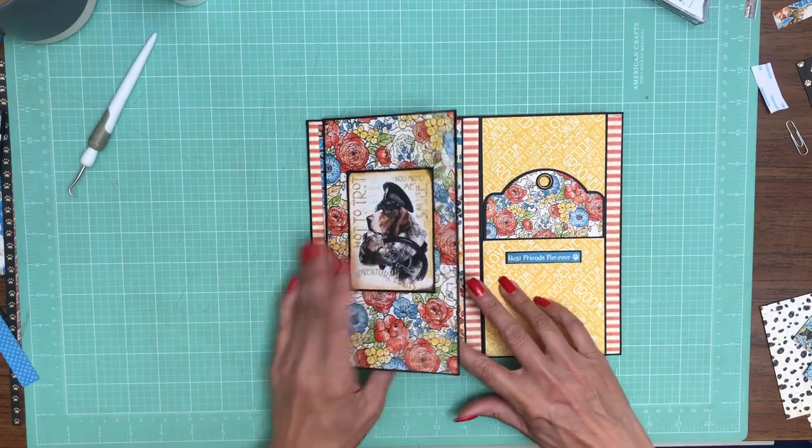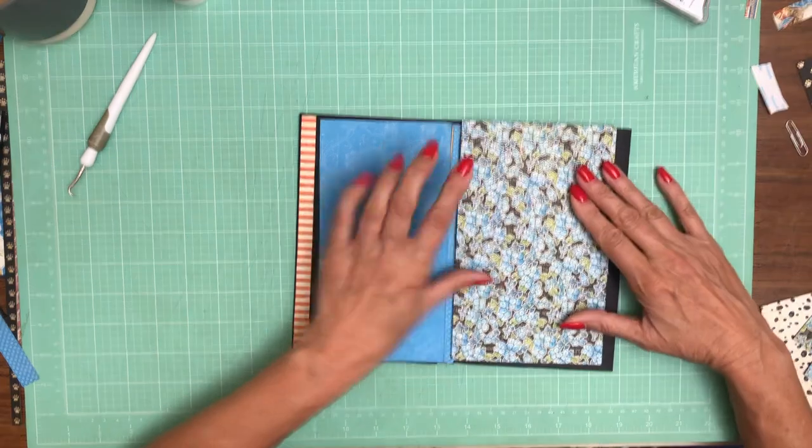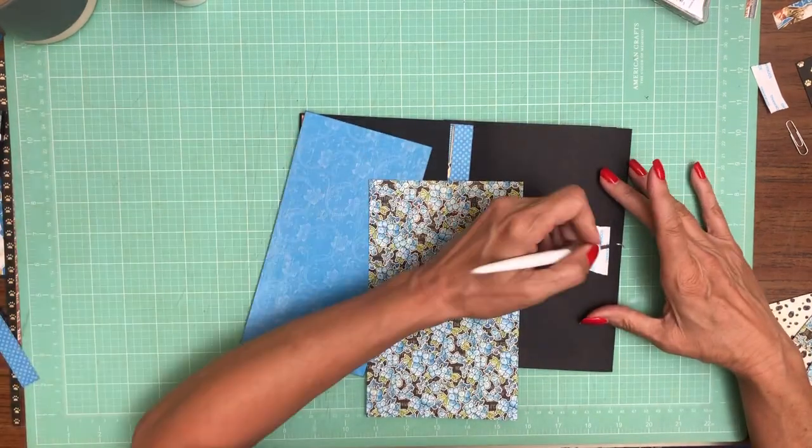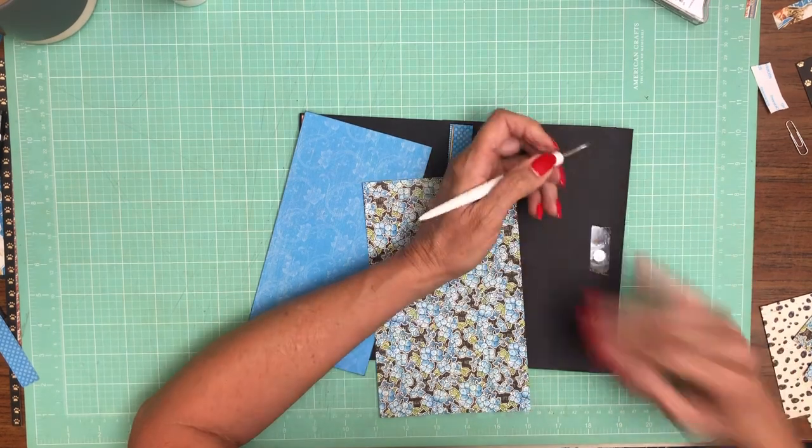So as you recall, we did this first. Now we're gonna work on the inside. So trim this out and ink my edges and verify that I've got the paper going the right orientation.